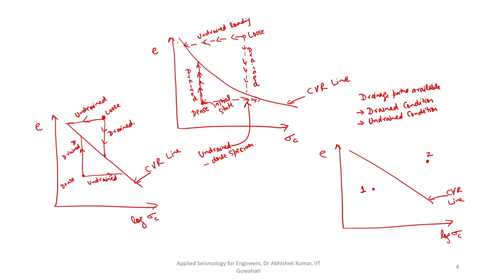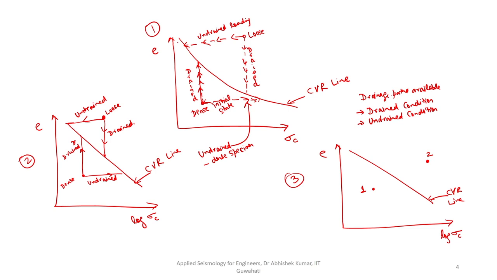We have seen in the first and second figure, this is figure 1, this is figure 2 and this is figure 3. So, we have clearly seen that whether the soil sample is loose or dense, whether it is subjected to drained condition or undrained condition, all the samples will reach the critical state. Now, depending upon the initial state of the soil, some samples will reach the critical state maybe at a higher void ratio compared to the other. That also depends upon the level of confining stress you applied to a particular sample before you started applying the deviatoric stress. Now, coming over to figure 3.